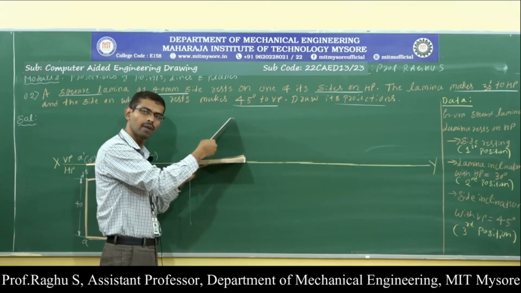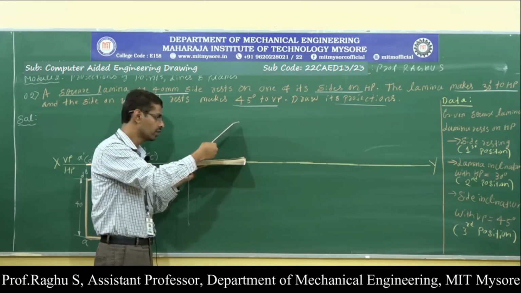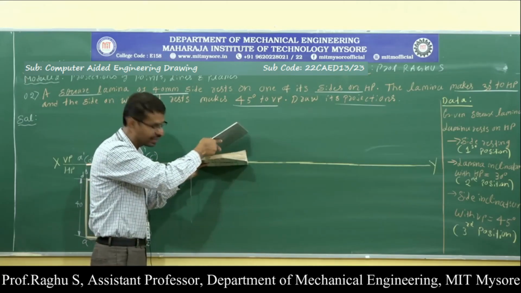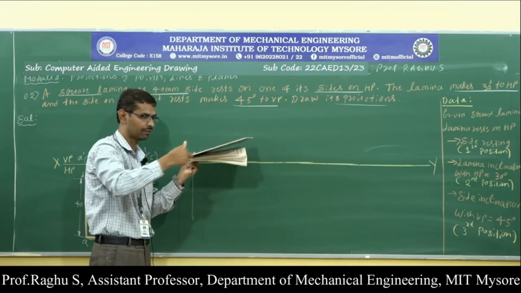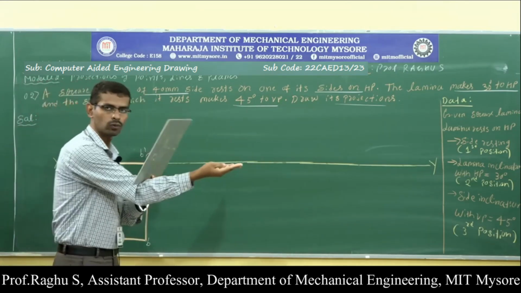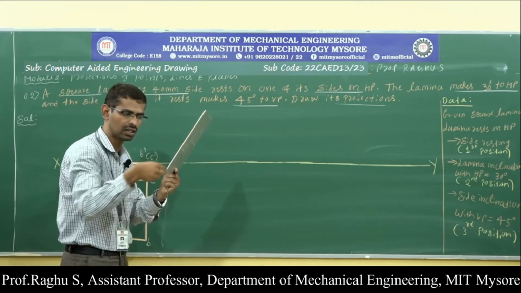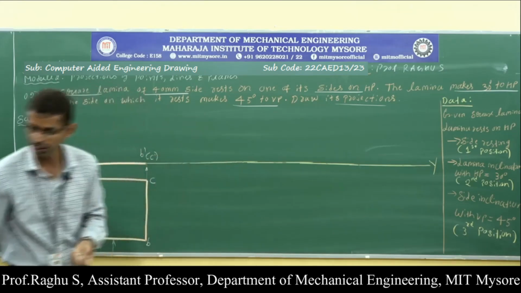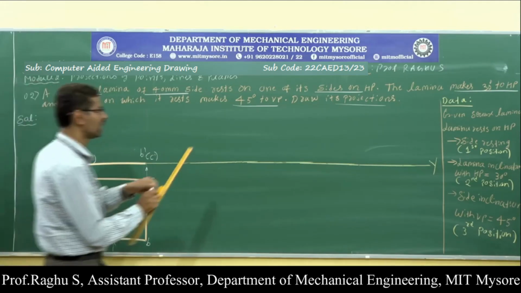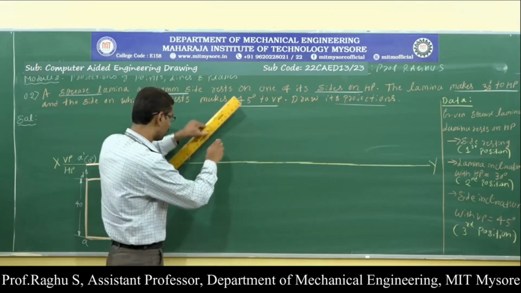Now in which view am I going to see the inclination? In the front view. So you are the observer. Here in the front view I am going to see this inclination along this inclined line. So in the front view, I am going to see this inclination along with this line. Now, to draw the second position, the given inclination is 30 degrees. 30 degree inclination is visible in the front view.